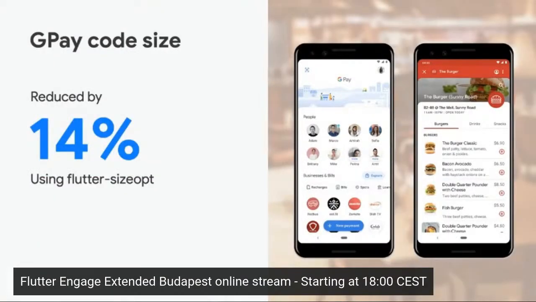The Google Pay team recently rewrote their flagship app using Flutter. They ramped up fast and wrote a ton of Dart code, so much that they started hitting the wall where the size of their application was going to harm adoption. So we worked to unblock them so that they could use Flutter's compile size optimizations, which got their app 14% smaller than it was with the default compilation settings.